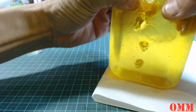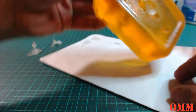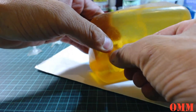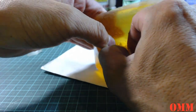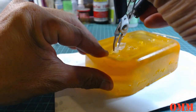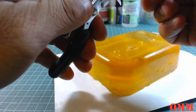Should we just push this one yet? I should be able to. Okay, hang on, I should push this one out. This one should come out quite easily. Yeah, I'm just trying not to break it. There you go, it comes out quite easily, and there's a big bubble there. But that's okay.